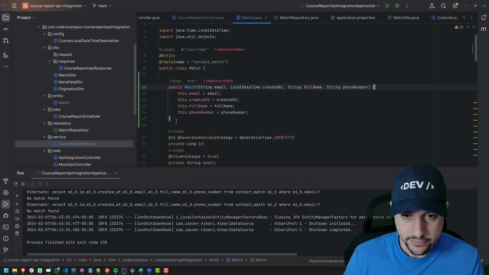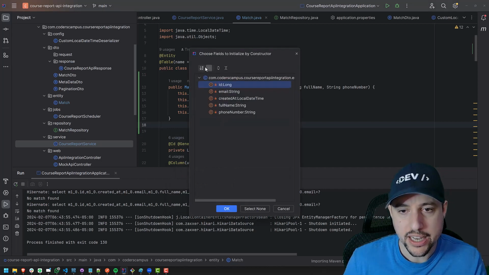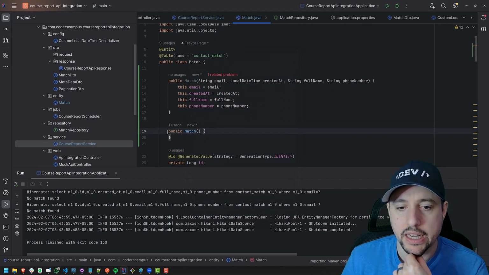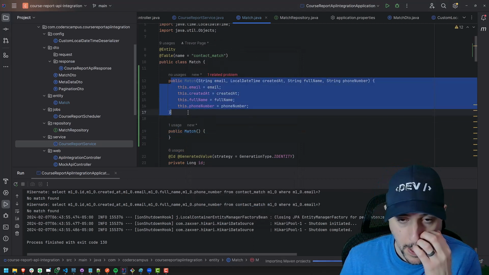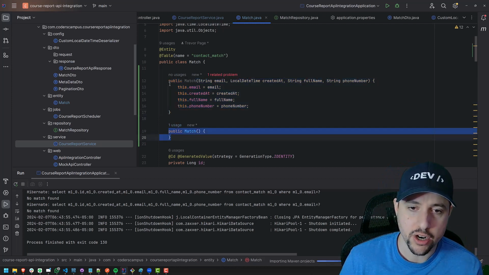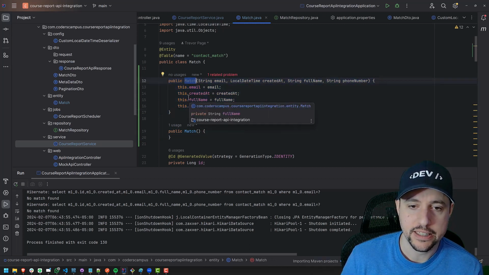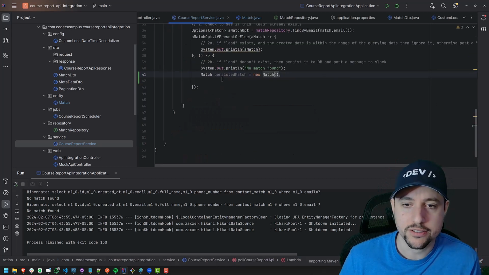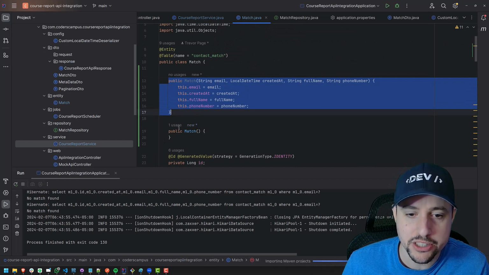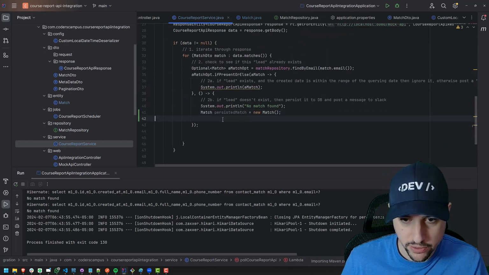So I'll say okay. And then I'm also going to create a no arg constructor. How do you do that? Select none. There we go. Whenever you have a constructor that takes arguments, with Spring you should also declare a no arg constructor, for reasons that I don't want to get into.